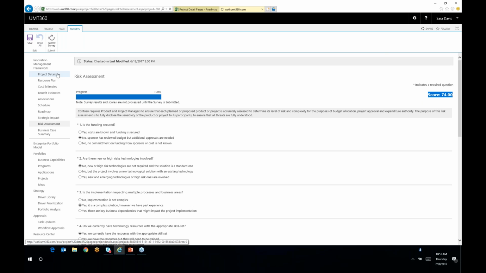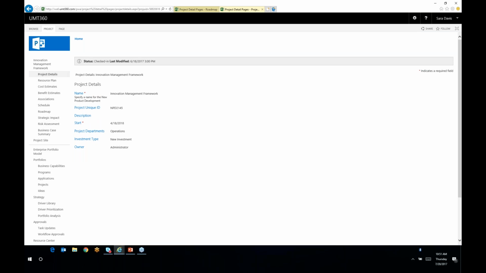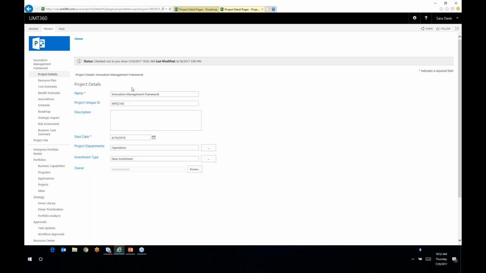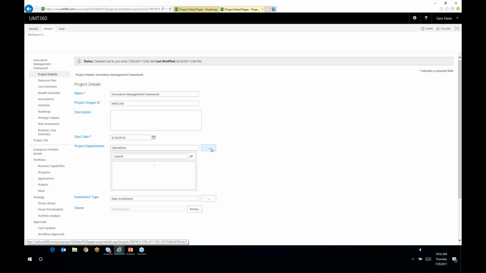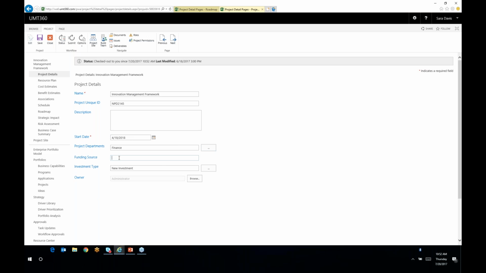Now, a feature that's just available for Project Server today, but will be coming to Project Online, is what we call intelligent fields. So if I actually edit this project, it may be helpful. We can take the out-of-the-box project details form here from Microsoft PPM and make it more dynamic, right? Often you want to just show the right information to the right people at the right time. So if I come here, I have a department field and an investment type field. If I go from ops to finance, I'm prompted for a funding source. I'm a new investment here.